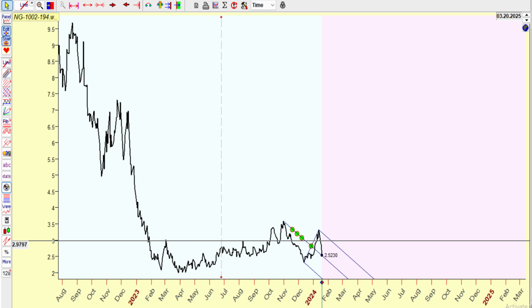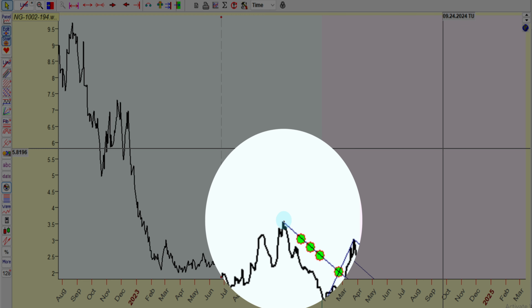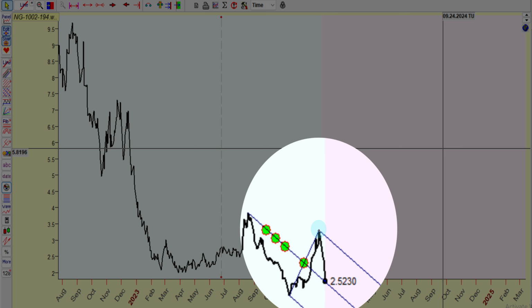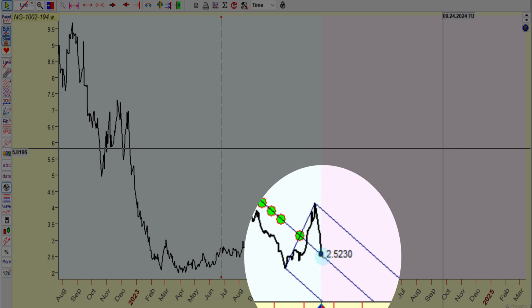Let's see. So I went ahead and put one down from this high of October, November 1st. What is this? December 12th, 13 low. And this recent high. We're right in the middle of the 50% on the Andrews Pitchfork and the angle. So I see a lot of support here around this 251, 250.